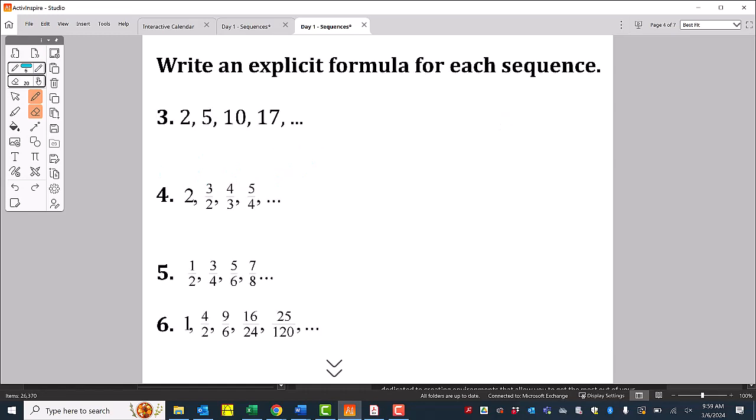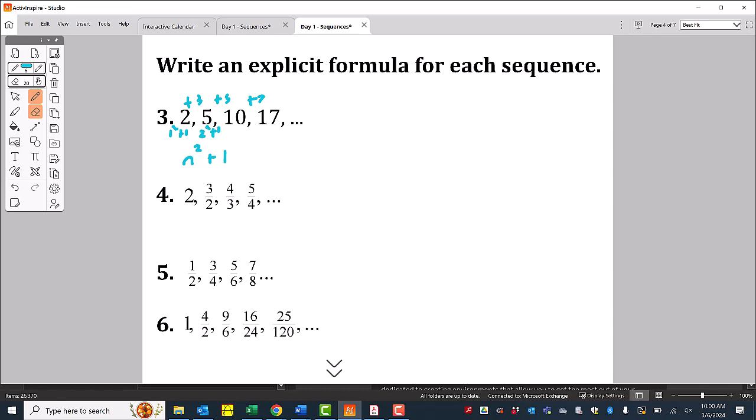We can also write explicit formulas. This is more just understanding how these patterns work. For example, for this one, we see plus 3, plus 5, plus 7. Usually that pattern means that we're doing something to a power. And if we look, all of these are one more than the closest square. So this is 1 squared plus 1. This is 2 squared plus 1. So it looks like our formula is going to be n squared plus 1.